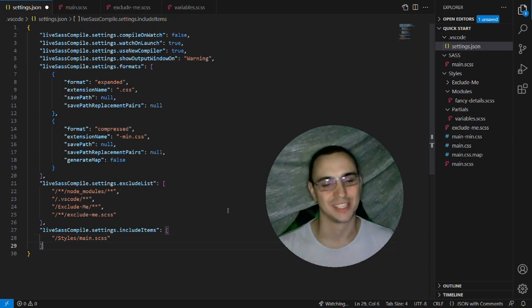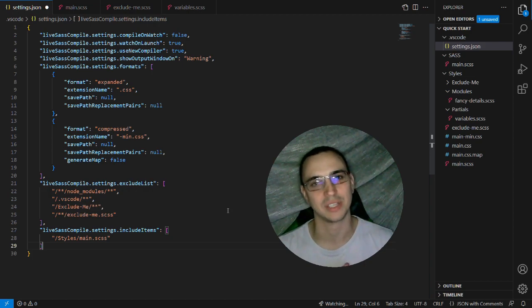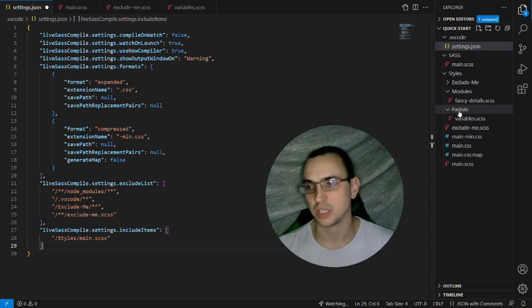So the last setting I'm going to talk about is partials list. So by standard convention, a partial file in SASS always starts with an underscore. Obviously, you might be going into a new project, or you've already built out all these partial files that don't match this underscore pattern. That's absolutely fine. This is where partials list comes in. So it just means that you can say, well, instead of a file starting with an underscore, all my partial files actually reside in a folder that matches this partials folder just here, for example.